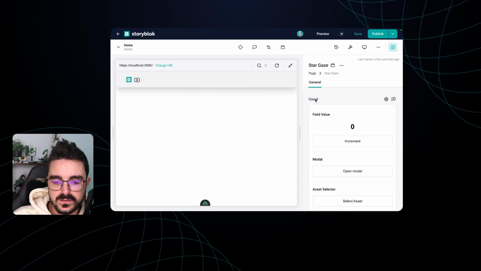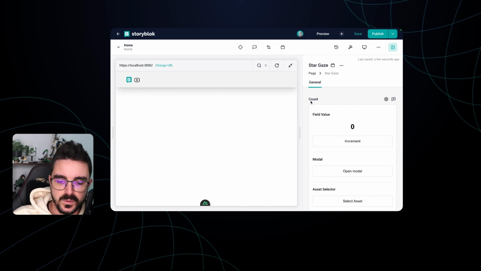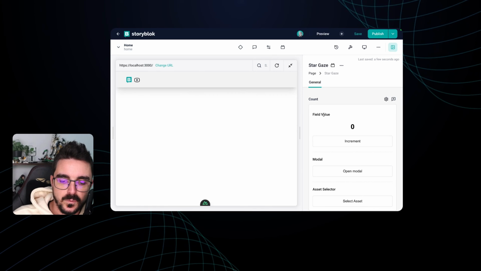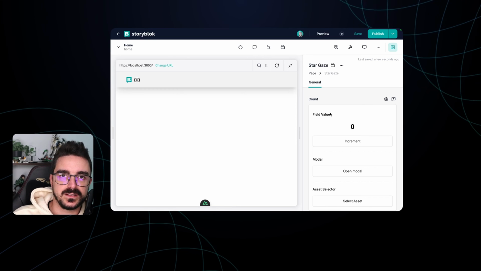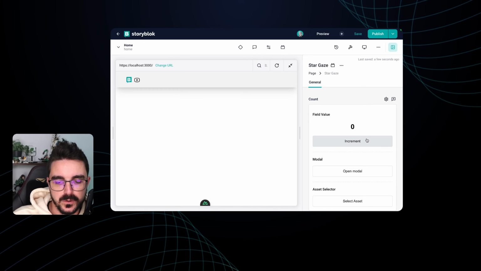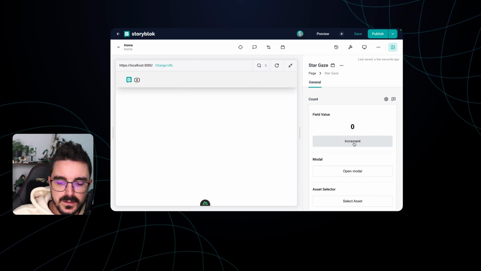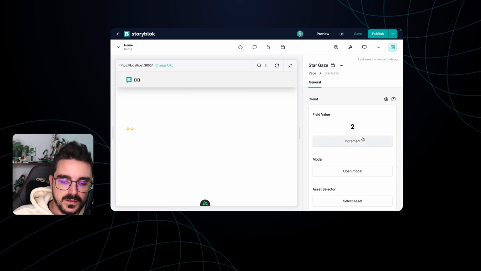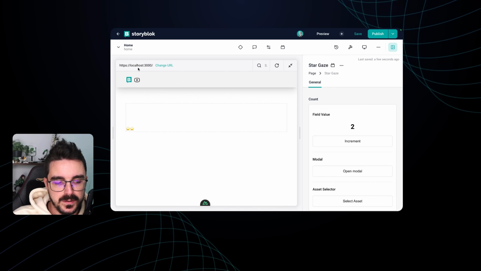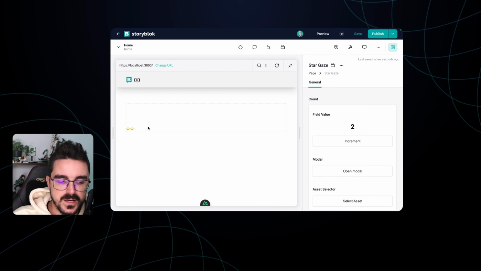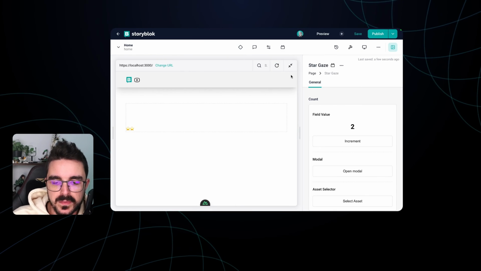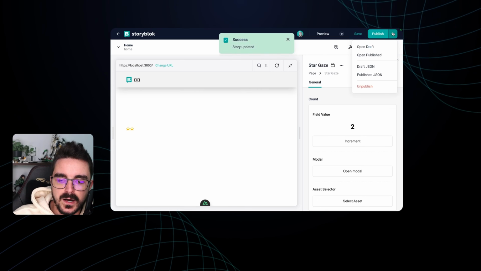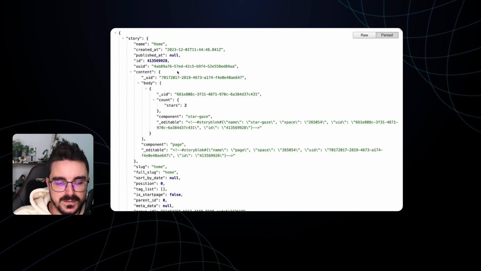So now you can notice that inside of the visualizer where we define this count field, we have our application, the same that we were using in the sandbox. So everything works. If I click here and increment the number of stars, I prepare the frontend to receive the data from the JSON and add some GitHub stars emojis, okay? But if I save here, I want to show you how it looks in the JSON.